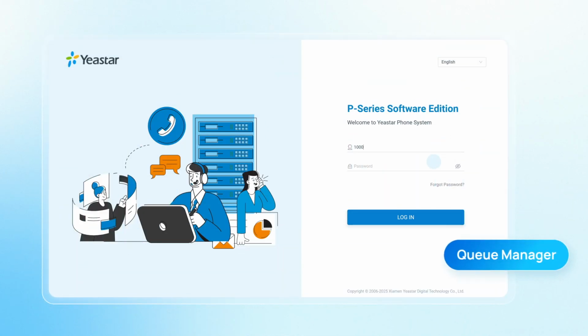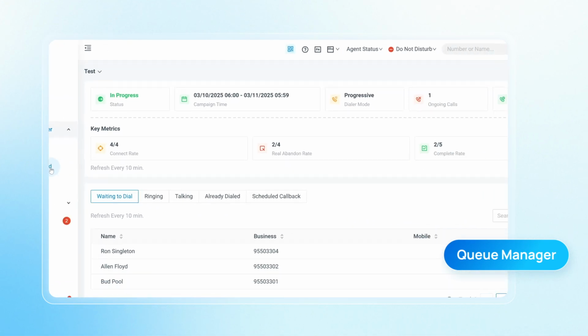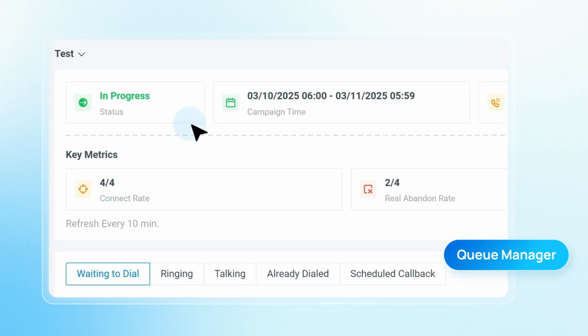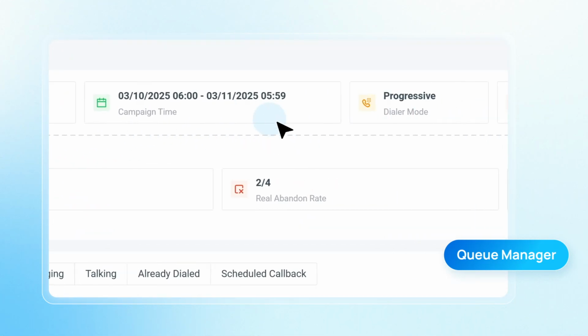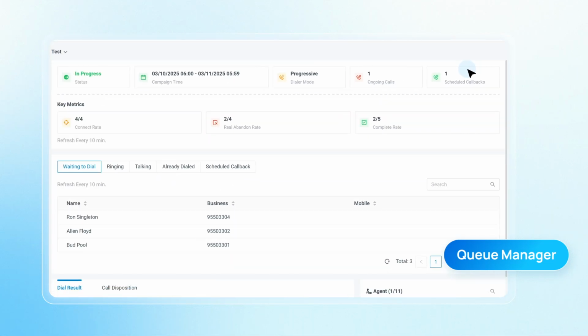As a queue manager, when arriving during business hours, the first thing to do is to check the outbound campaign routing status with the simple-to-go tool, Campaign Warboard. As you can see, in the campaign overview, we have a campaign in process right now. Here you can supervise the campaign for its duration, the dollar amount you've set, the number of ongoing calls, and scheduled callbacks. Oversee the campaign at a glance.